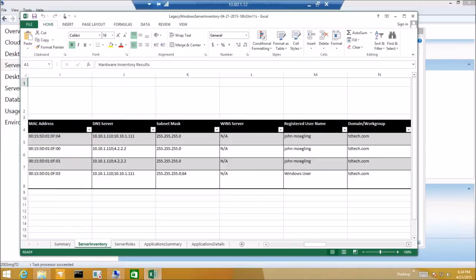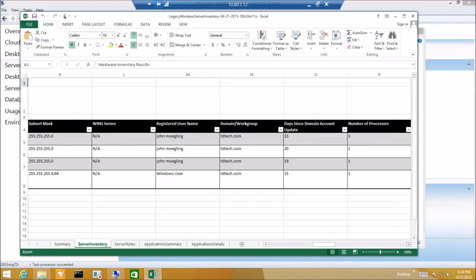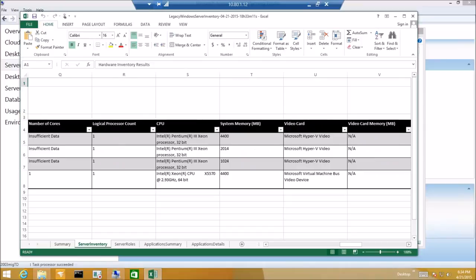As you can see, it tells you who owns the machine, the domain, that kind of stuff, and the number of processors. Again, there's a lot of information that we collect. Just browse through some of this so you can see how much memory the server has. It gives us information on whether we can maybe reuse the server we have or whether we need to buy new servers. In most cases, for our 2003 or 2012, our two scenarios, we're going to need new servers.